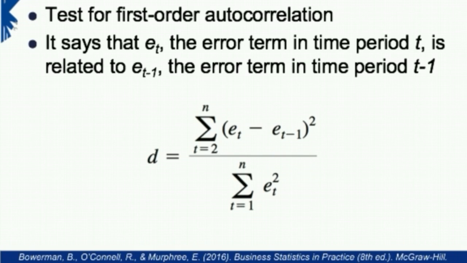A useful test that can help us determine the presence of autocorrelation in the dataset or in the residuals is the Durbin-Watson test. In the Durbin-Watson test, we compute this value, small letter d, and this will be the basis of our interpretation for the presence of positive or negative autocorrelation in the residuals. This is the formula for d, and this is automatically computed using different statistical software.